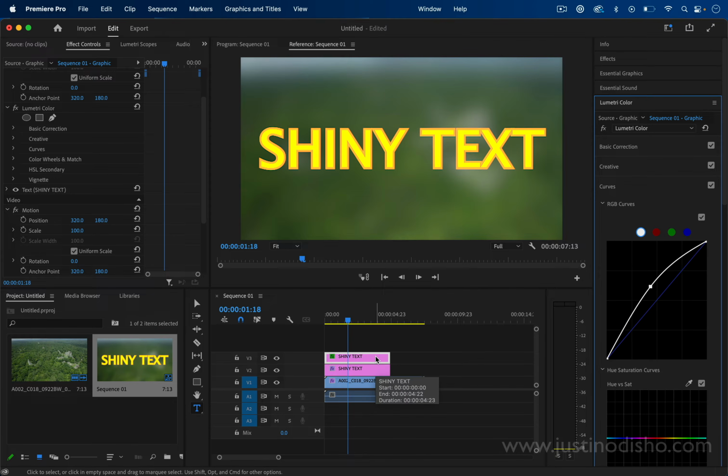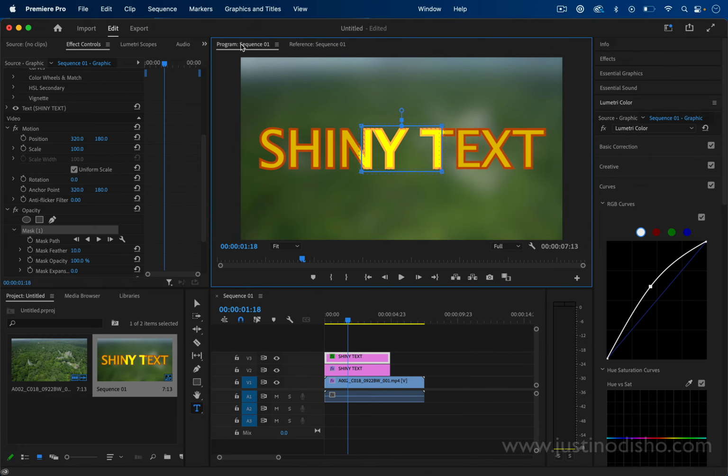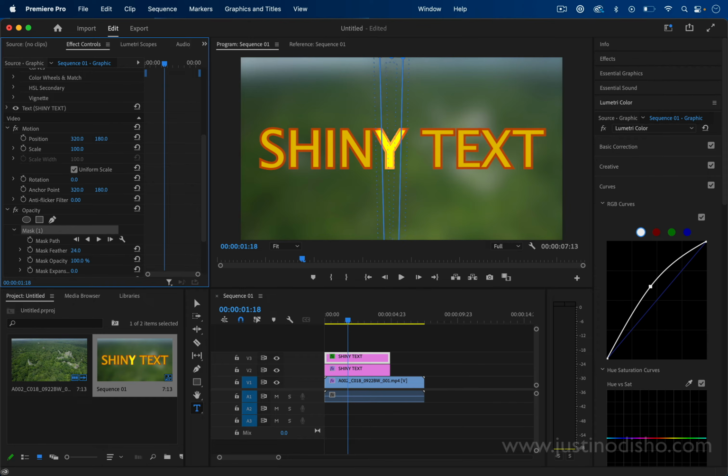So once I have made it brighter, all I want to do is go to the opacity section and click on the 4-point polygon mask in this case. If you don't see the mask, just make sure you're in the program window again. And here I can adjust the corners of this 4-point polygon mask. So I'm just going to make it a thin rectangular stripe. Doesn't have to be perfect. The nice part is there is some mask feathering, and you can actually increase or decrease that, but that gives it a little bit of glow.